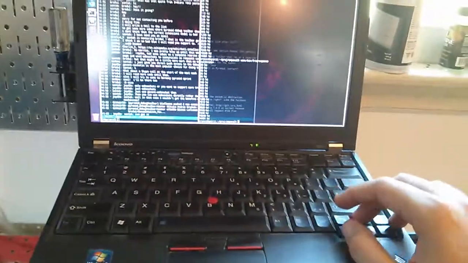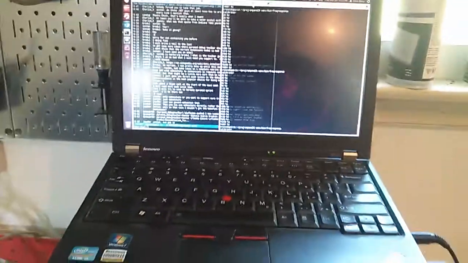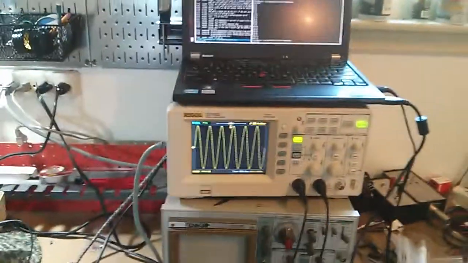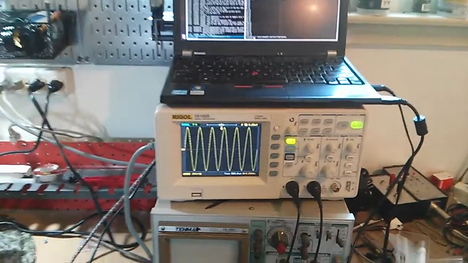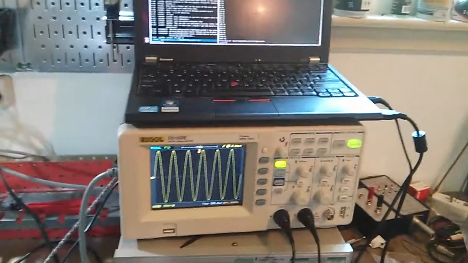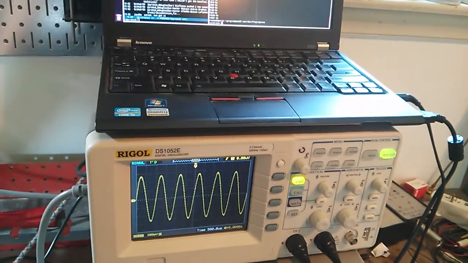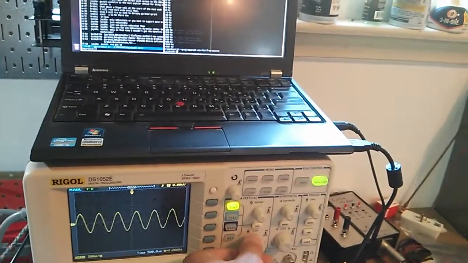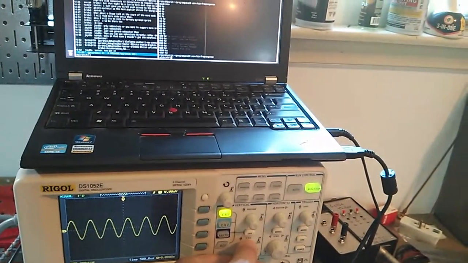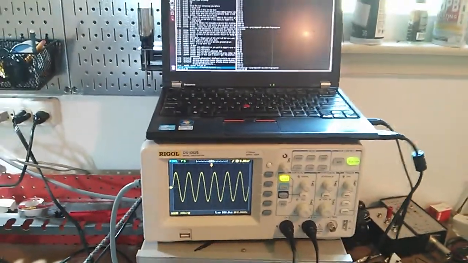Anyway, it's pretty straightforward. It's just a little Python script here to get it kicked off. The first thing that it does is it goes into calibrate mode, which basically puts out a 1 kilohertz signal, and it just gives me an opportunity to adjust the oscilloscope so that I'm in a decent voltage range for what I want to measure.